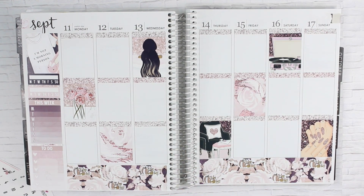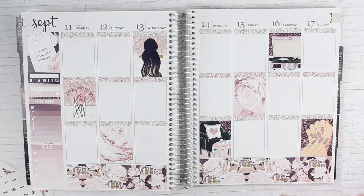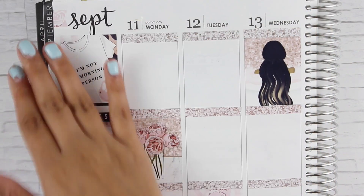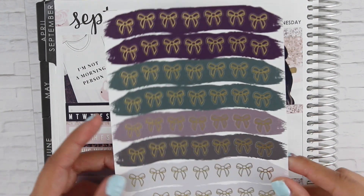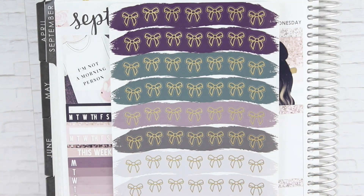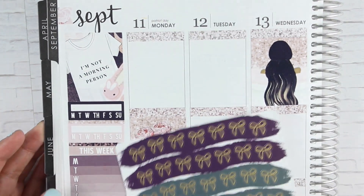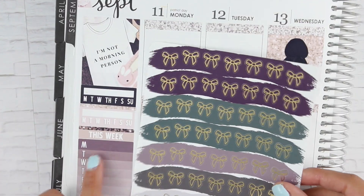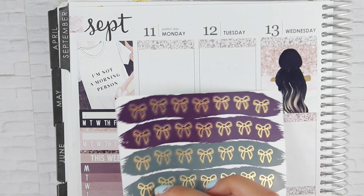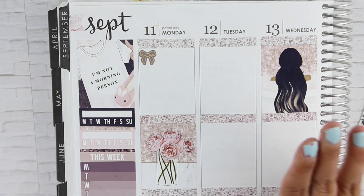I have all my glitter headers down. They look really, really nice — very soft and airy. It makes the purples just come out even more. Now we're just going to go with some day-by-day planning. Starting with Monday — I just got these in the mail today, these are my Clever Gal Craft bows, and I'm so excited to pull these in. I was going to go with the dark purple, but I think I'm going to go with the plummy purple — I think these two match pretty well for my school schedule. School's every day, so I'm going to be using one for every day this week.